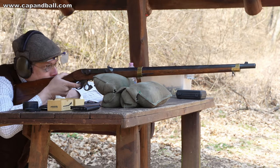If you are looking for more information about how this action works, then I suggest you visit the Block on the Range YouTube channel, because he has an excellent video about the Swedish Kammerlader as well, and he just created a see-through version of the frame itself that lets you completely watch how the action is locking into the breech and how this little lug is working. It's excellent.